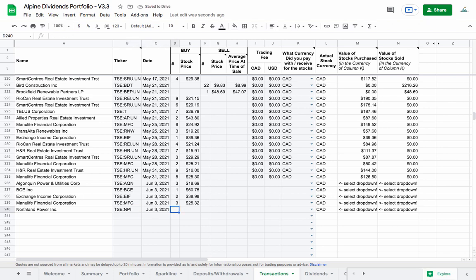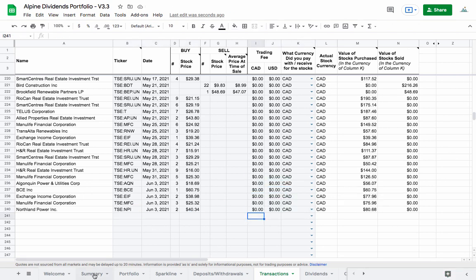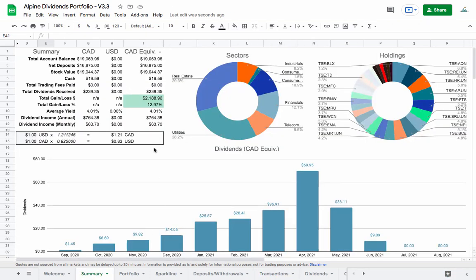And once all of those are in correctly, then I'm just going to jump back into the summary page and check to see what has changed here. And mostly I'm looking at the annual dividend income. So at the beginning of the video, my annual dividend income was $748, and now we're at $764. So that's an increase of about $16 per year, which is great. That's just about $1.50 a month or something like that, so this is increased, and that's just pure passive tax-free income that I'm going to be using to reinvest into more stocks to continuously grow this bigger and bigger.